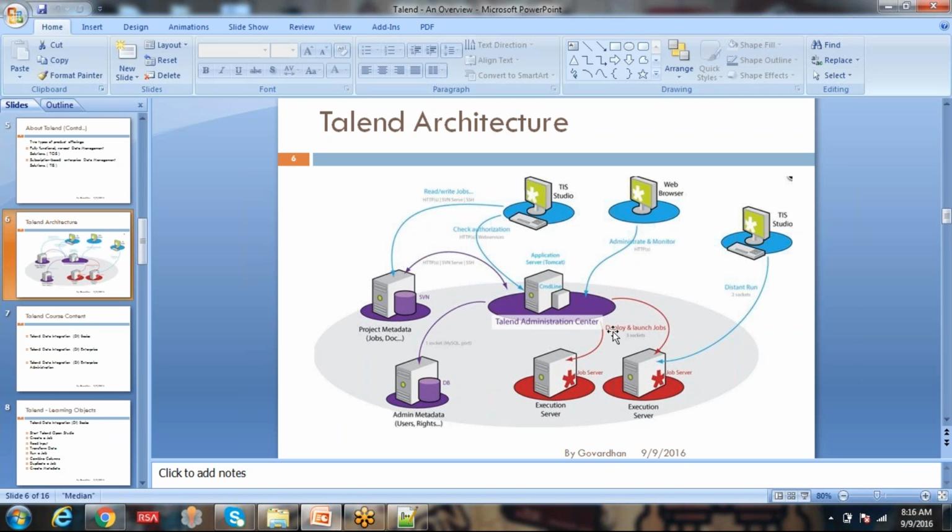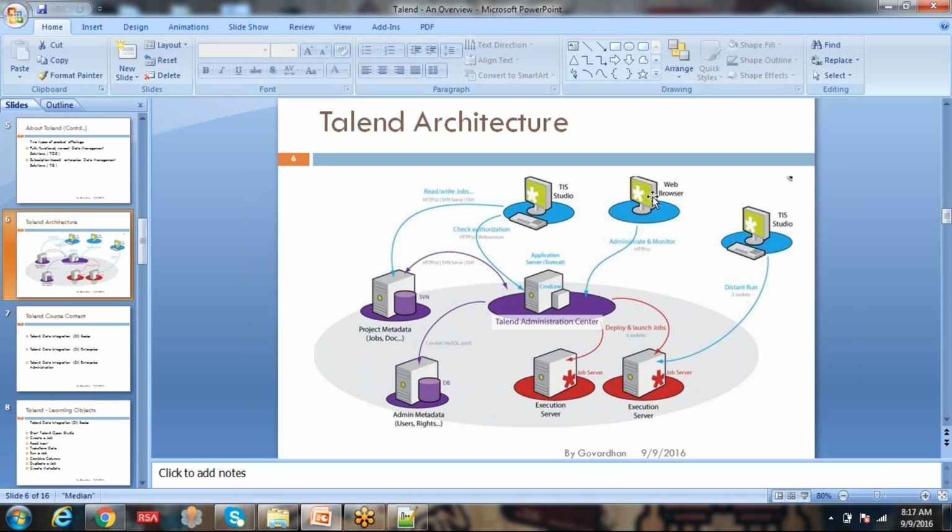Now what happens is this command line server will assign one of these guys, okay, there is a job scheduled by Shekhar at 8 p.m. Please go and execute it. Remember, the execution server or job server's task is to wait for that time, and when 8 p.m. comes, then it will go and execute the job in web browser.